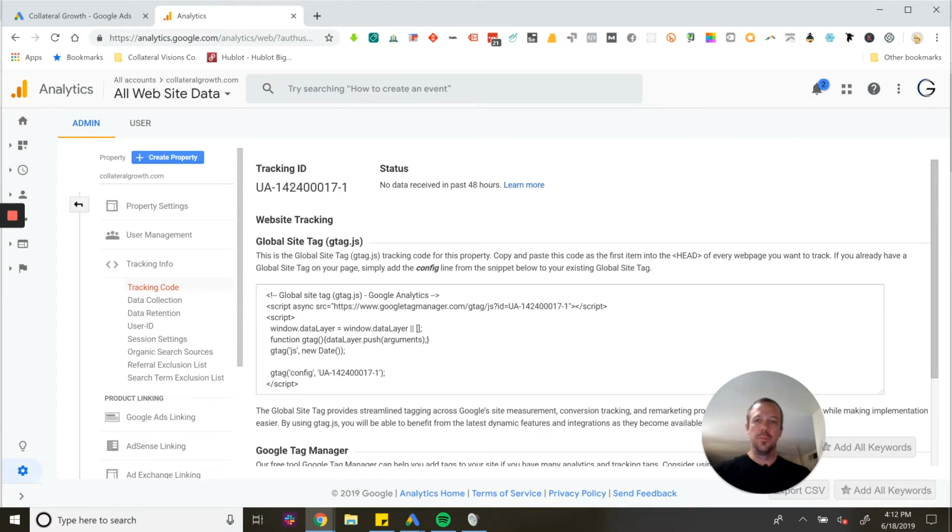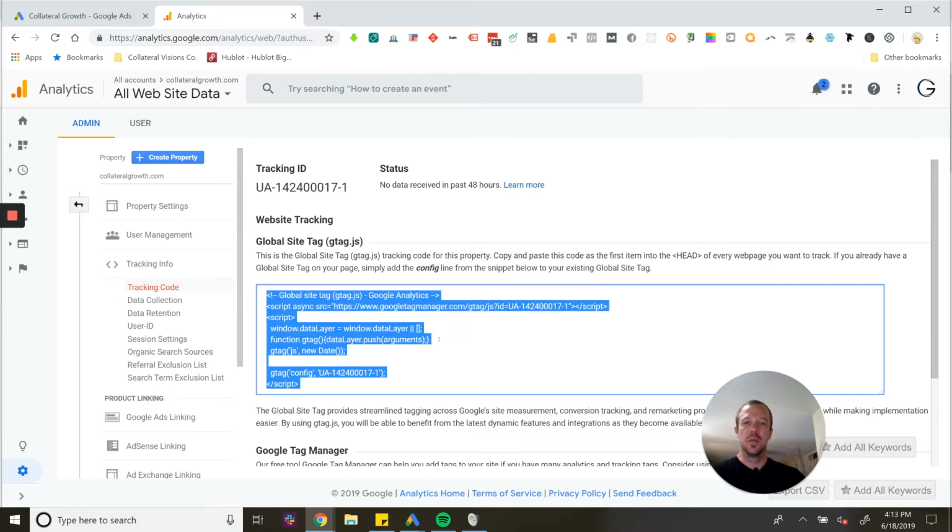Okay, from this point there are a couple of different options. If you are using the plugin within WordPress, then you just have to put in the UA code, which is right here, the UA-124. That's how it's going to be identified. Even when you look down in the code, that is referenced within the G tag of the code.